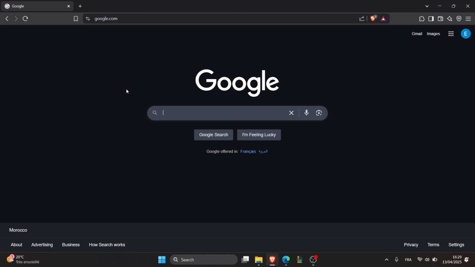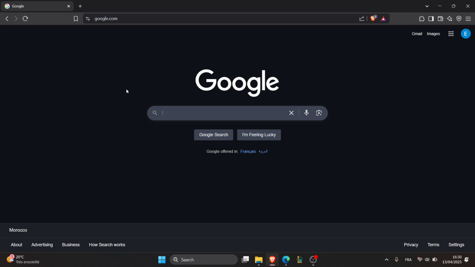In today's tutorial, I'm going to show you how to hide places in Google Maps. Google Maps is an incredibly useful tool for navigation, exploring nearby places, and even saving your favorite spots. But sometimes you may want to declutter your map, remove saved or suggested places, or hide personal points of interest, especially if you're sharing your screen or just want a cleaner map view. And here's how to hide or remove places on your map.